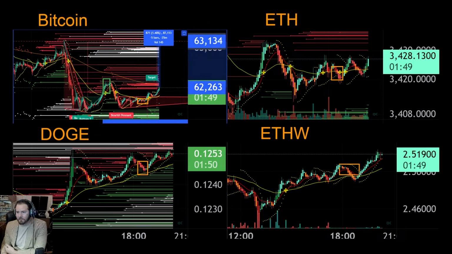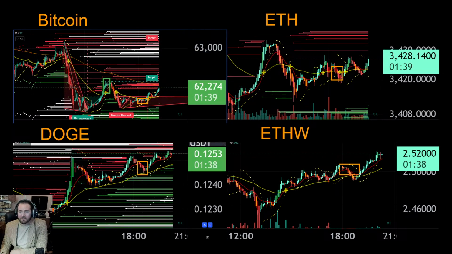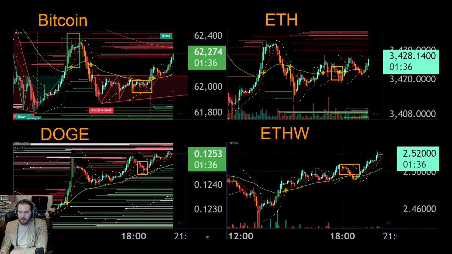So Bitcoin still has that potential to go up 1.4%. So if Bitcoin can go up 1.4%, something like Doge might go 4%. 4% would be big. My trade would be up drastically if we moved up 4% in price. It definitely would take me further away from my entry, and I would like to see that on the charts.